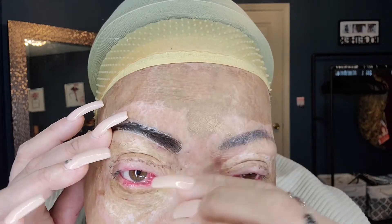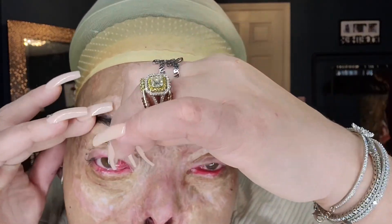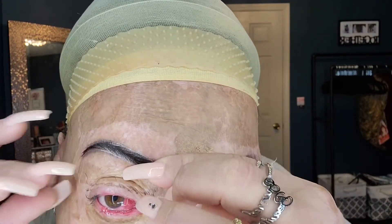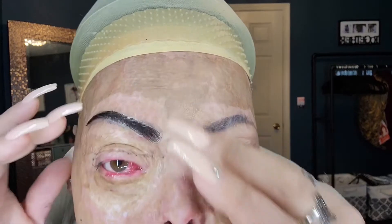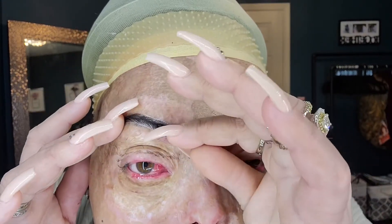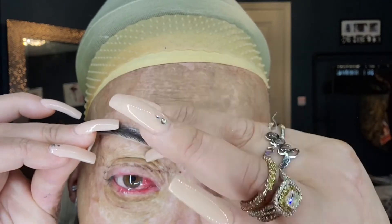You need to get it into place. The white stuff you're seeing is the glue — it's going to dry clear. I don't use the tape at all. Right now I'm checking for fit because everyone is different, and that's kind of what I love about these — they look so real. I treat them like my real brows too — I put pencil on them, shape them, or use powder. I just treat these like my real brows.